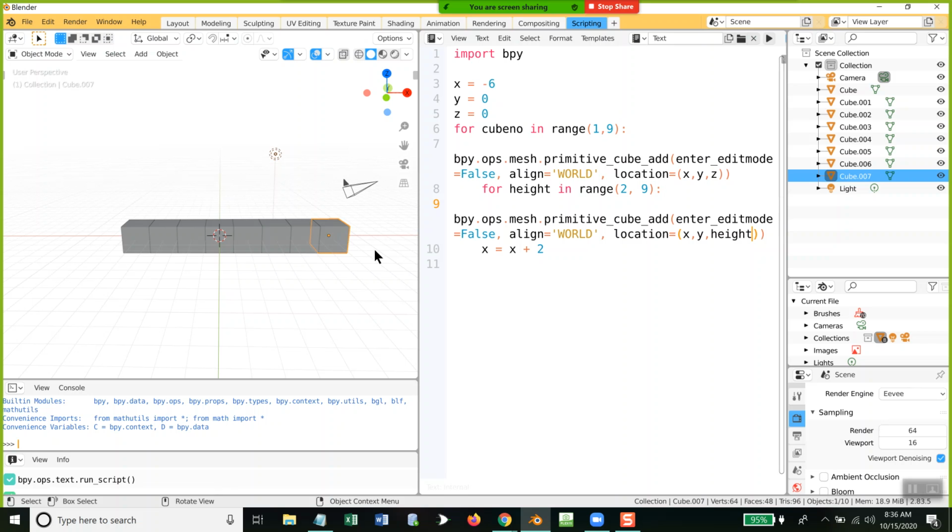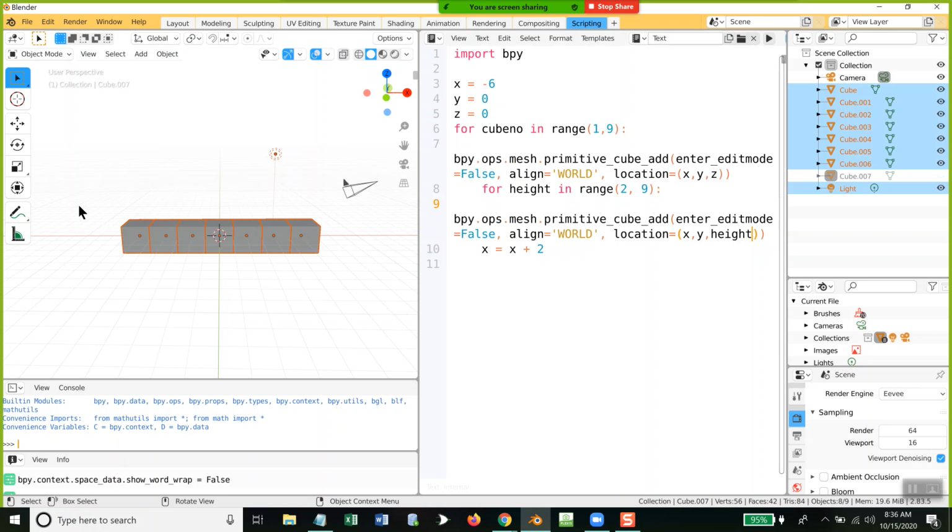Let me show that. Let me do Control Z. Control Z. Guess it's too late to do a Control Z. Oh well. Just highlight those.